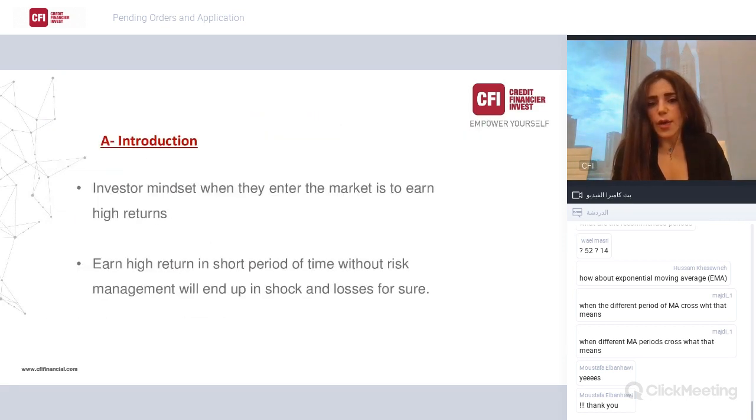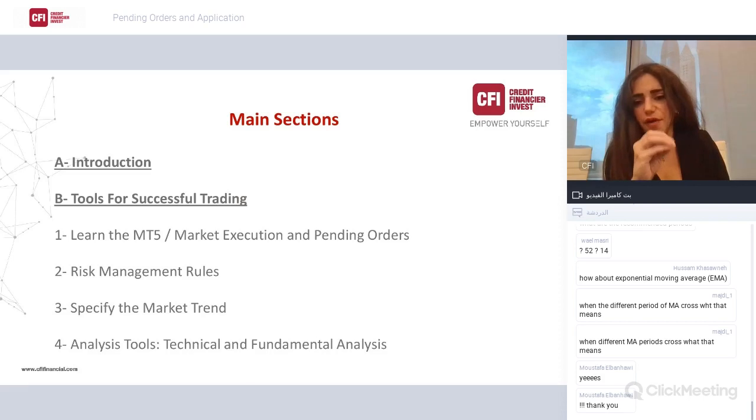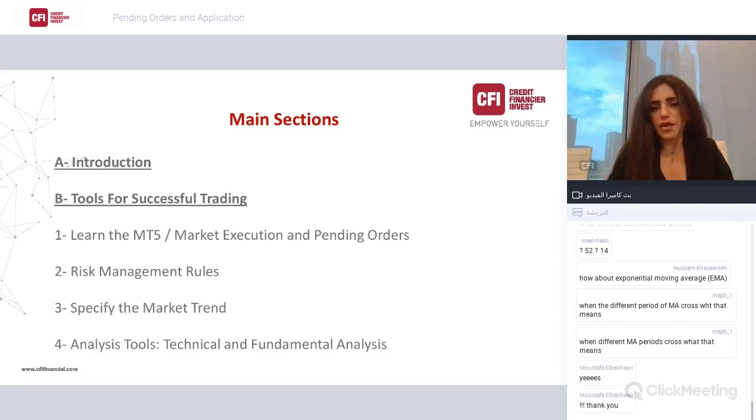Okay, just to tell you, at the moment, I told you we're going to divide this into 3 sections. We learned about how to execute on the market price and what my pending orders are. And next time we can also do an application and go over more pending orders. Okay, we talked about some risk management rules during the application. I will go into this in a second. So we're almost done with the first 2 points. And I also talked a little bit about technicals and fundamentals and market trends. I was trying to gather all of them because we were applying.